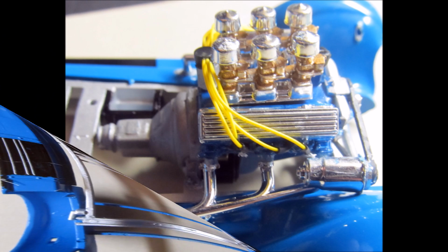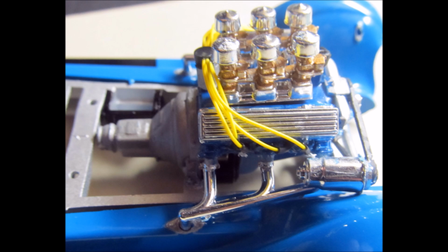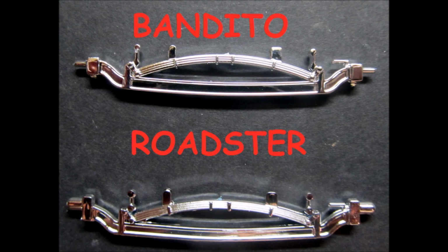Glue the motor into place and the exhaust manifolds to the frame and the holes in the fenders. The manifolds are chrome and they can be left as is or stripped and then painted to be more realistic. I left them chrome for the looks. Now you get to choose another option here, either you can use the Roadster or the Bandito specific front suspension.